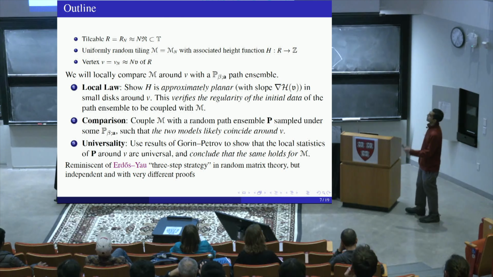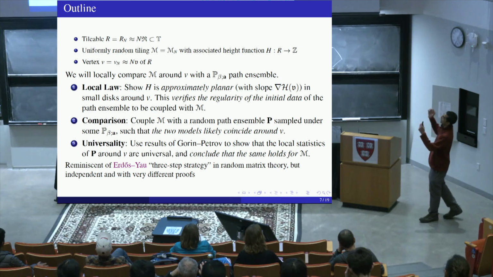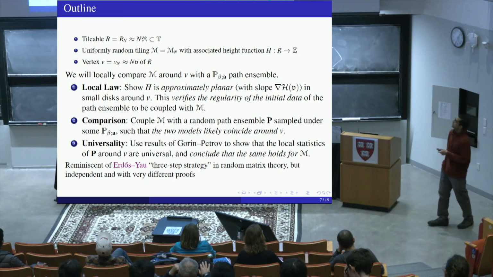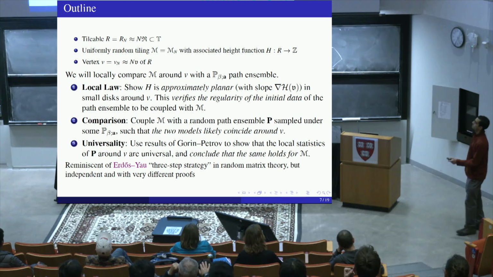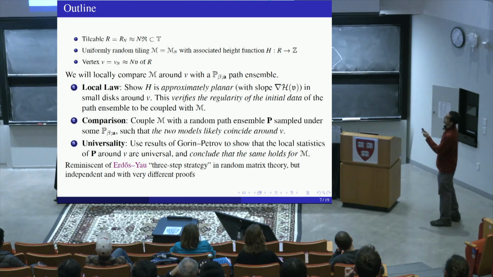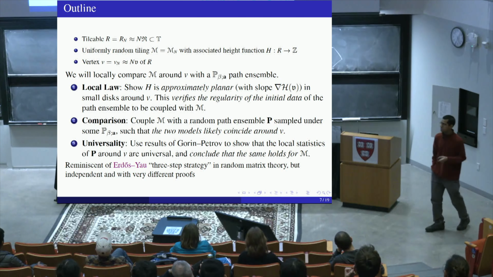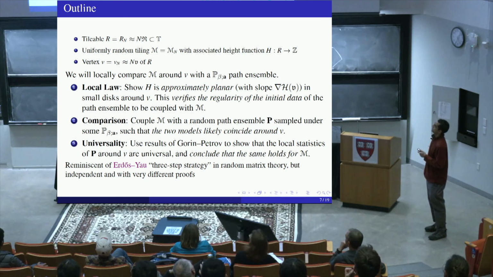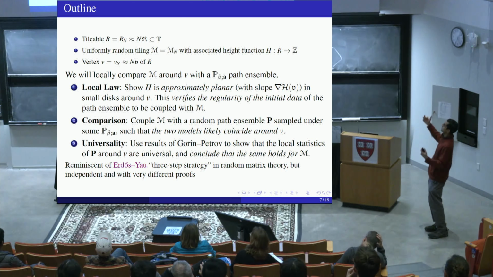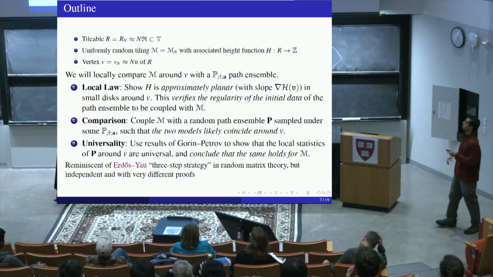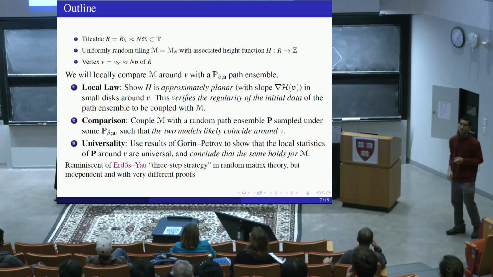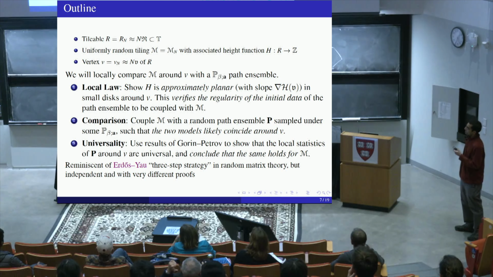Okay. So again, to remind you, we start out with a domain R, which is again some sort of blow up of some macroscopic domain Gothic R. You pick some uniformly random tiling of it given by this M. It has a height function H, and you pick a vertex V, which is approximating some macroscopic vertex given by this Gothic V. So again, the game is to locally compare the complicated tiling of the original domain M, with one of these p beta A's, with one of the things I can get my hands on. Okay? So this will proceed in 3 steps.